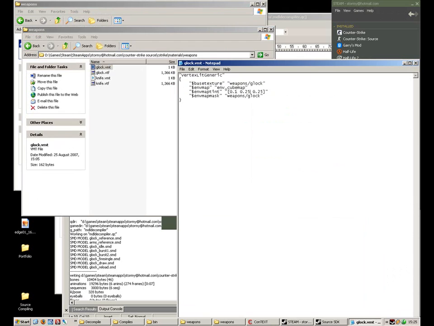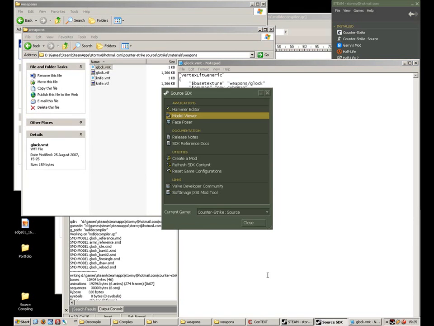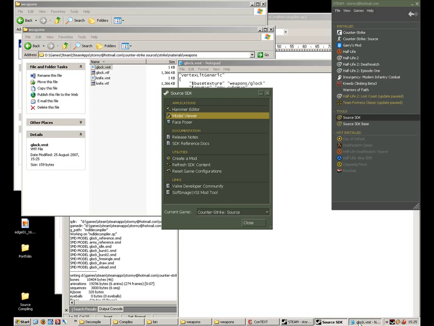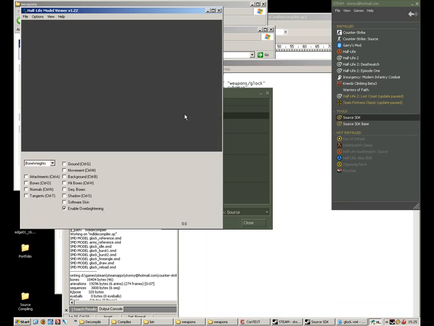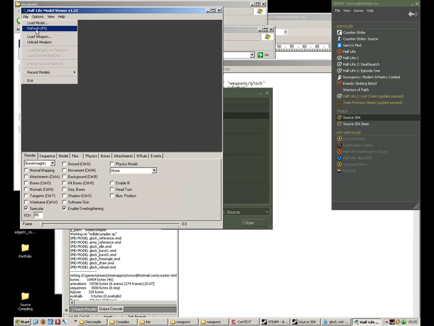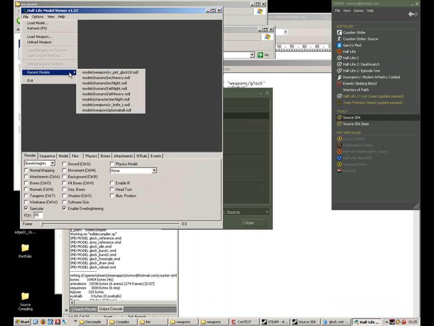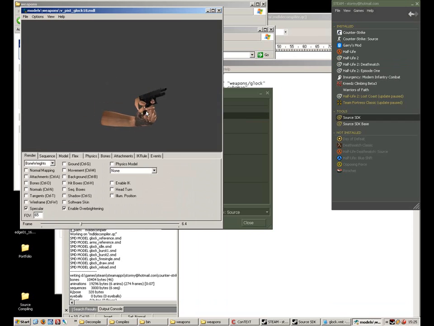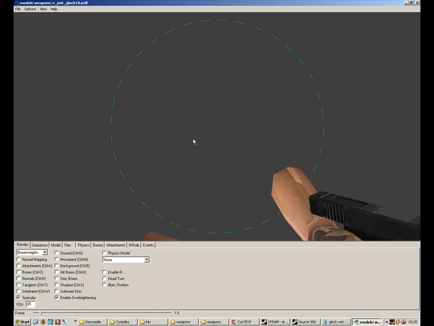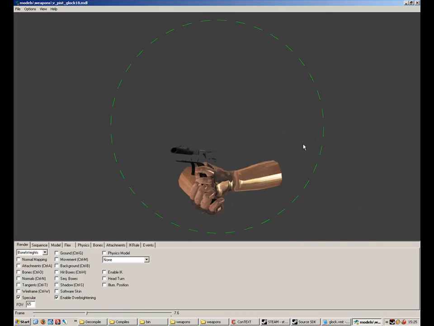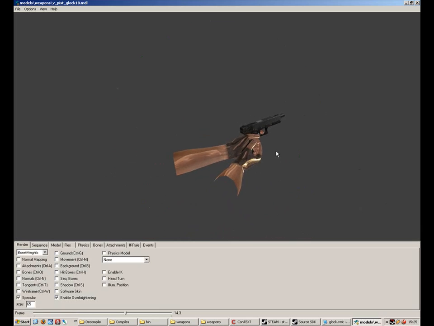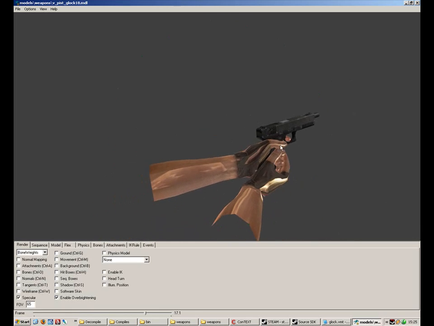So if I come in here, put these on 1, file save, and then just refresh. I didn't close that, did I? So you can just refresh your model view and you can actually see the texture changing. You don't have to recompile. You can see it's not actually quite so bright in here anymore. It's not quite as shiny. It's still really shiny. There's funny specular maps in here.